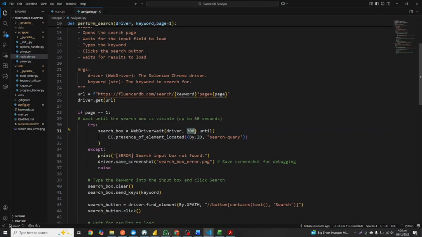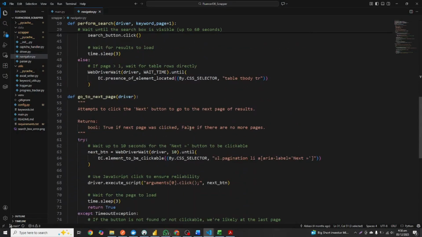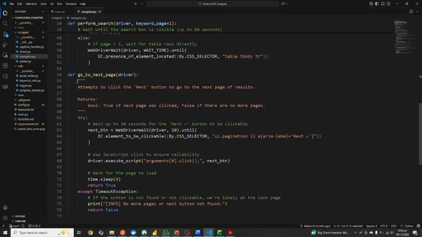I'm avoiding the fixed sleeps and instead waiting for elements to load properly, which makes the scraper more reliable and faster. This function go to next page allows the scraper to move to the next page. The navigator returns the HTML for each page and then hands it off to the parser.